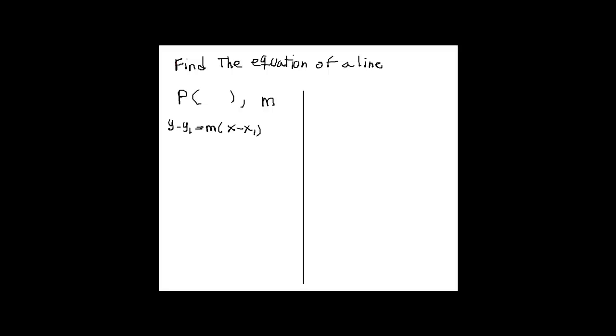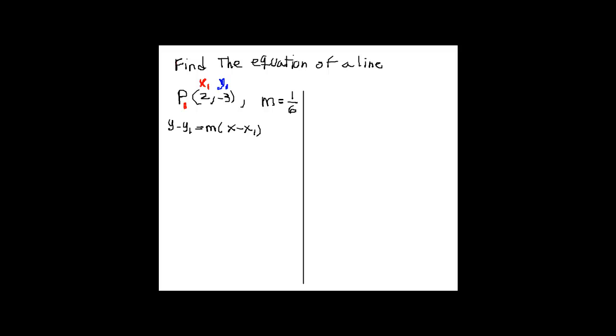Okay, in this case a point is given to us as (2, -3), and the slope is also given to us as 1/6. So we have both of those pieces of information. In this case, we're going to treat this given point as point 1, and the first number inside the parenthesis corresponds to x1, and the second number corresponds to y1.